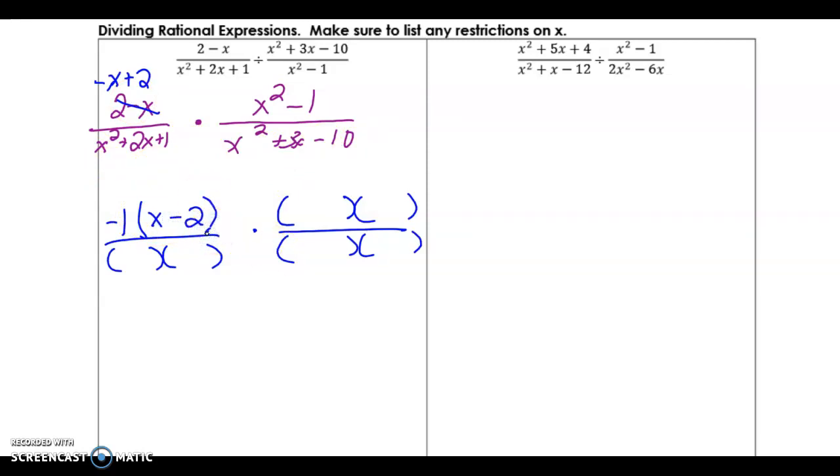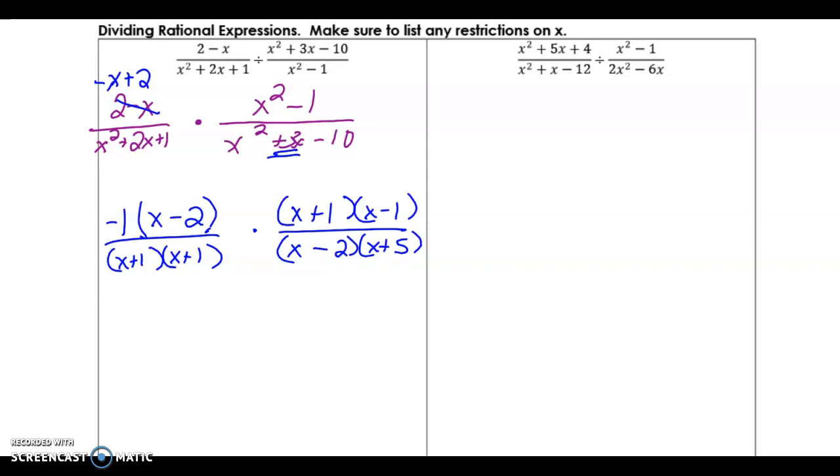Okay. All right, x squared plus 2x plus 1, we can break up x plus 1 and x plus 1. Difference of squares over here, x plus 1, x minus 1. And then x squared minus 3x minus 10, that has factors that multiply to be 10 and a difference of 3. So we do 1 and 10, or 2 and 5. So which one of those has a difference of 3? 2 and 5, right? We want it to be a plus 3, so we need to make the 5 positive and the 2 negative.